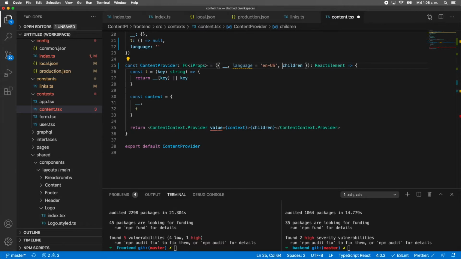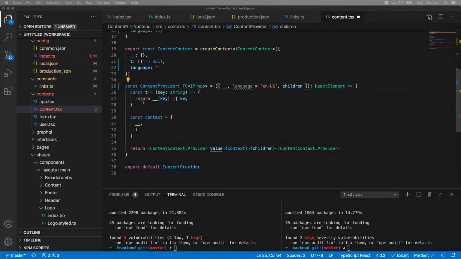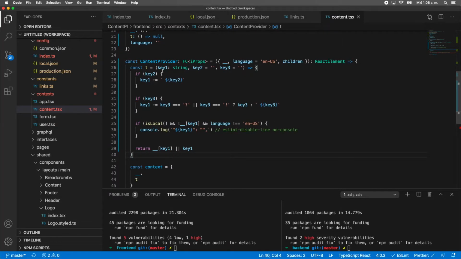So I'm going to make a change on the T function. Before it was just validating if the key exists, otherwise return the key. But now I can receive up to 3 keys. The first one is mandatory and the other 2 are optional. If we get the key 2, then we just concatenate it to the key 1. And if we get key 3, we ask if it's just a question mark or exclamation mark. We concatenate without space.